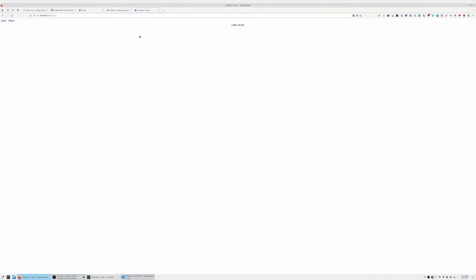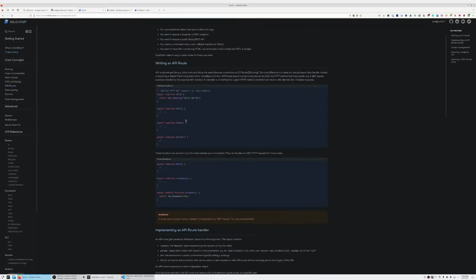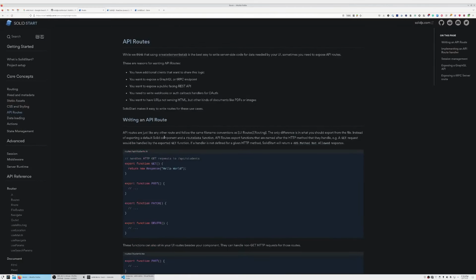If I go to the doc, let's see. Here we have API routes. API routes are just like any other route and follow the same file name convention. The only difference is what you should export from the file.